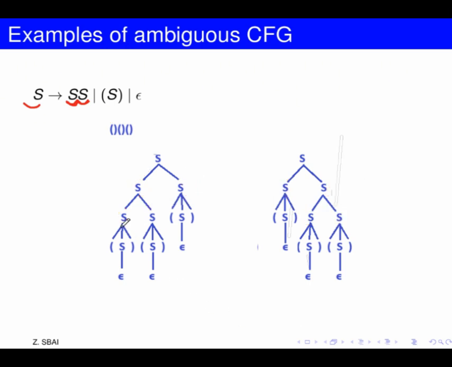Now in the two cases, we'll take each S and change it by S between parentheses according to this rule, and the S in the middle will be changed by epsilon, and we will obtain the string left, right, and left, right parentheses. Same here, each S will lead to S between parentheses, and the S in the middle will lead to epsilon. So we can say here that this string is ambiguous, and hence the grammar also is ambiguous. Since we find one string that is ambiguous, we will say that the grammar also is ambiguous.